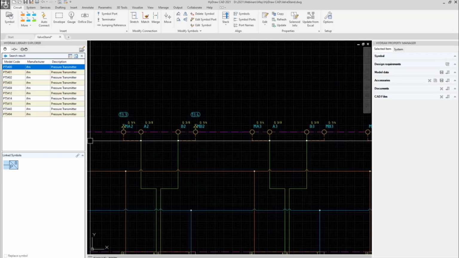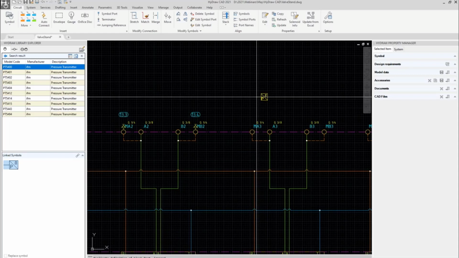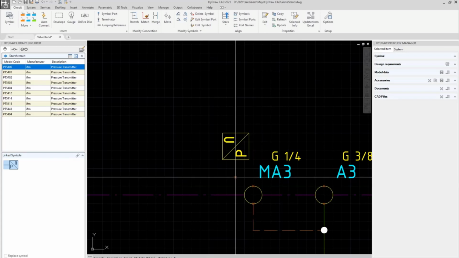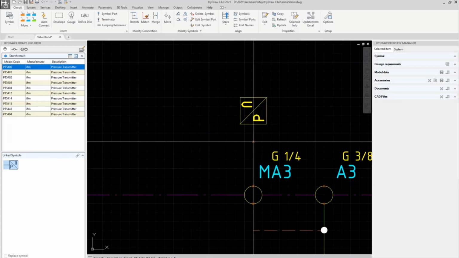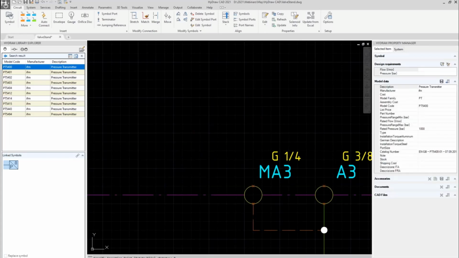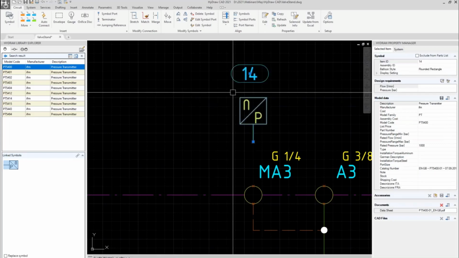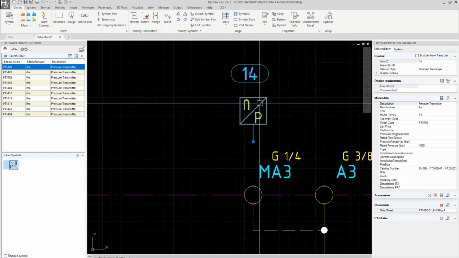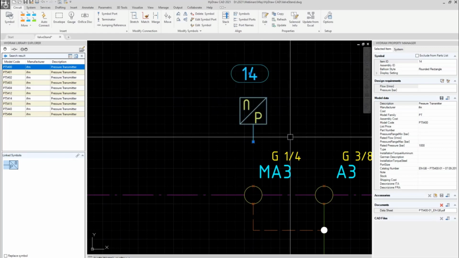With a double click, we can rotate the symbol at insertion. So from command line, we can do a rotate left, so we can place our symbol in the drawing. This was not a very good example because actually the preview is showing not rotated, but then as you see, the text is always automatically rotated when it's placed in the drawing.